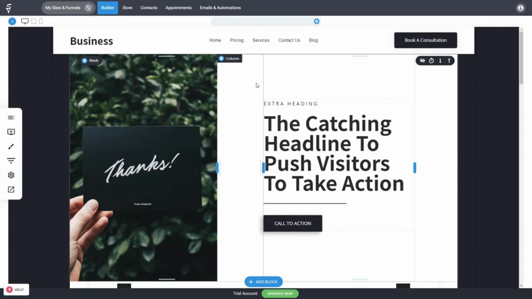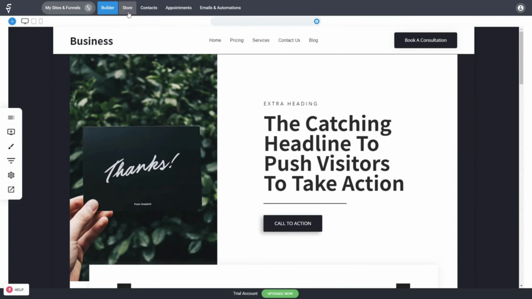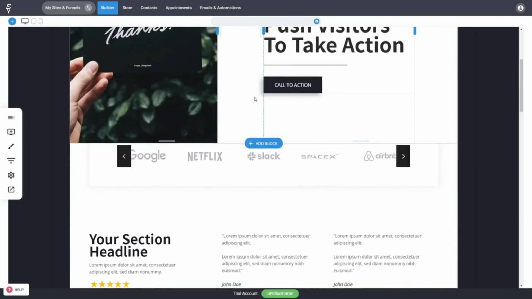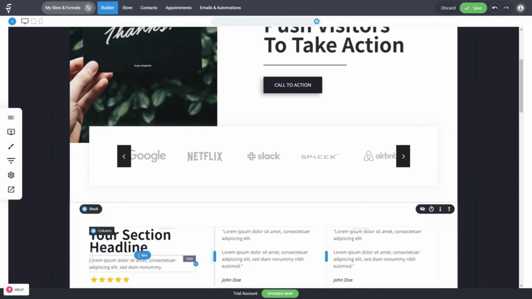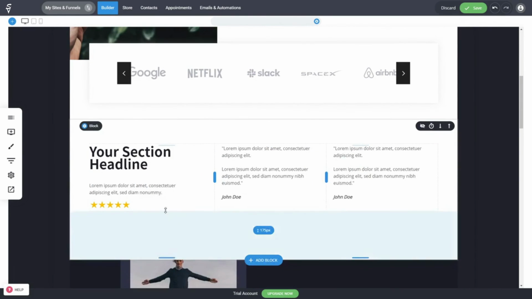It's basically an ecosystem. It's not just about building your website. Of course, this is one of the main elements of the whole thing and what we're trying to do with this course. But you can sell online, you can manage all your leads, you can have appointments for your business, and do email marketing automation from one place. So it is one ecosystem to grow your business online, plus have basically the fastest and the smoothest way to build your pages and website.